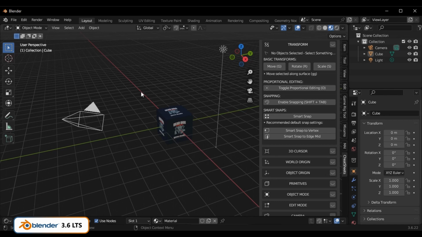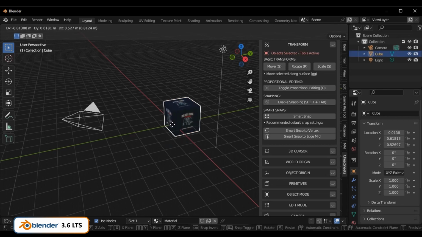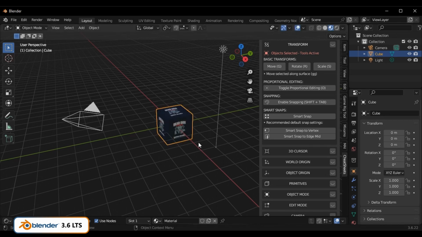So for instance, if I've got nothing selected and I try to press G, nothing's happening. If I press R, nothing's happening. If I press S, nothing's happening. No object selected. Obviously it means I've got to select an object first, then G will be able to be used, R will be able to be used, and S will be able to be used. So this is a reminder for the newbies specifically. Make sure that you've got the correct object selected before you try to use a tool. Otherwise you're going to be scratching your brain wondering why it's not working.